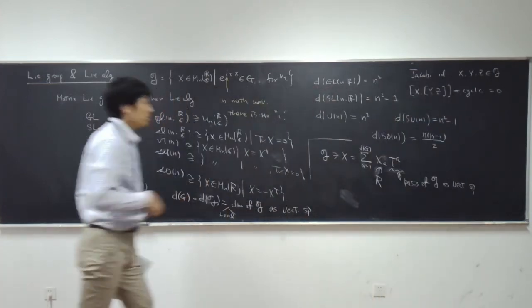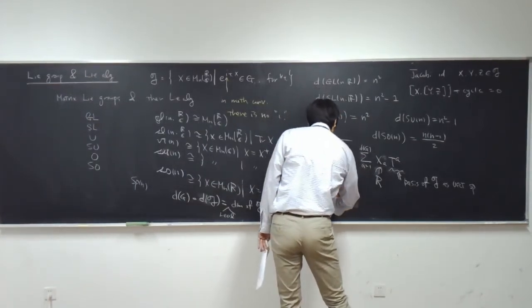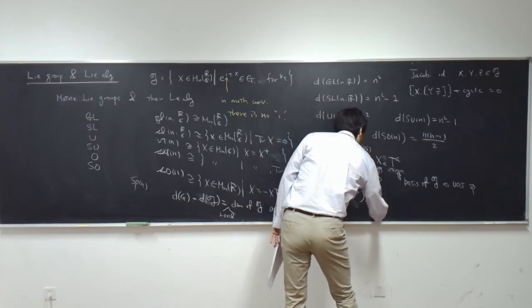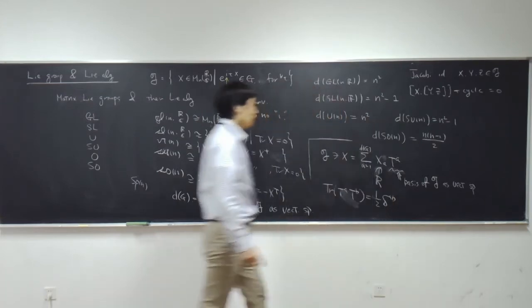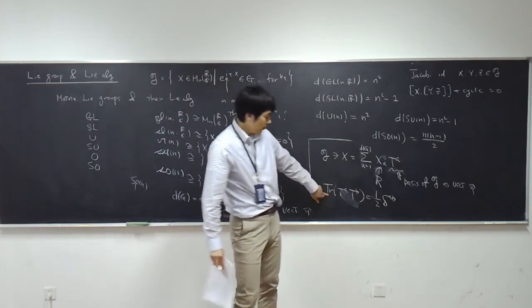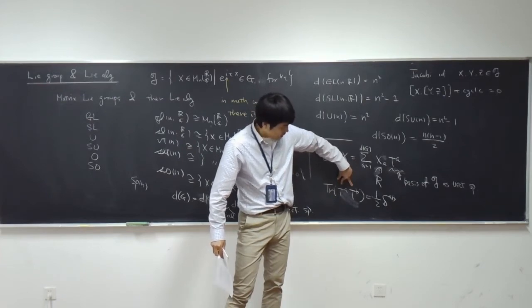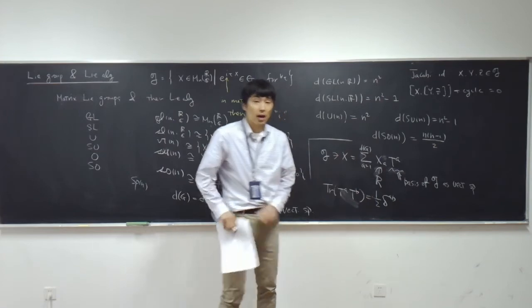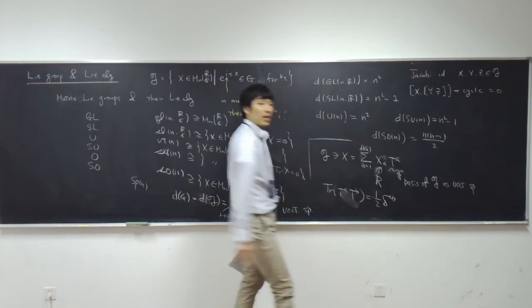And in physics literature we often take the following notation: the trace of two elements of the basis gives you 1/2 delta AB. Take the trace of two basis elements, and it gives you delta AB up to a factor of one half. So one can always take the basis such that this condition is satisfied.